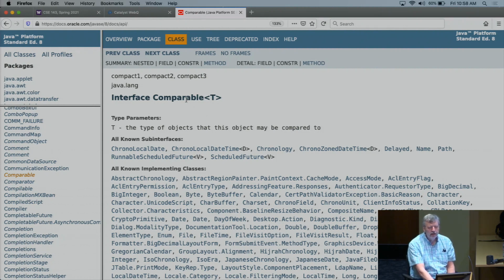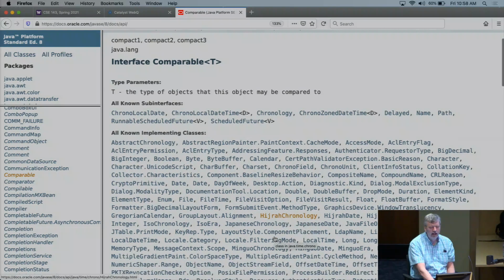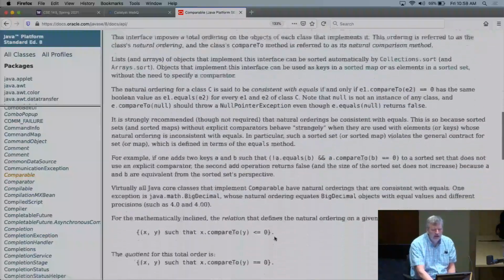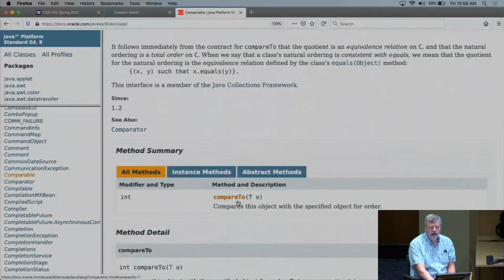But Comparable<T>, and notice there's tons of classes that implement the Comparable interface, including things we've seen like Integer and String. A lot of the classes that we've seen implement the Comparable interface, and the Comparable interface has one method in it that's called compareTo. So you compare to something of the same type.